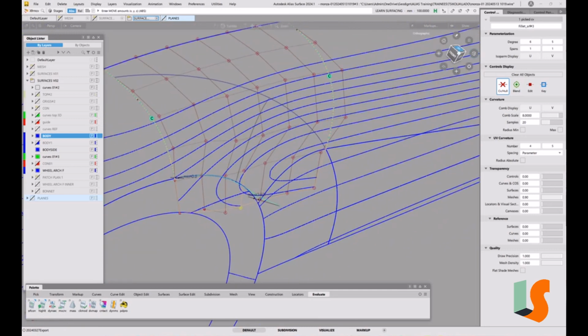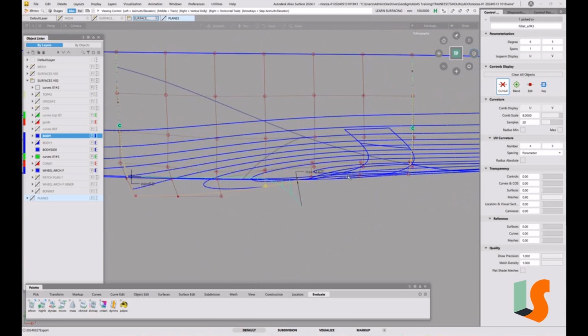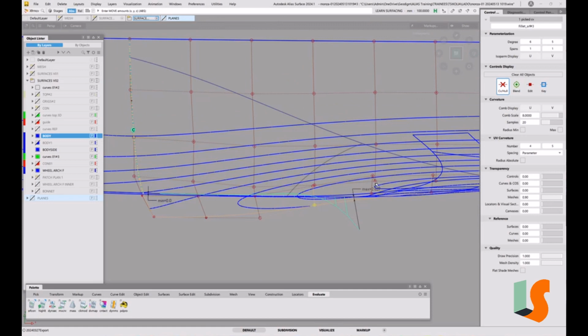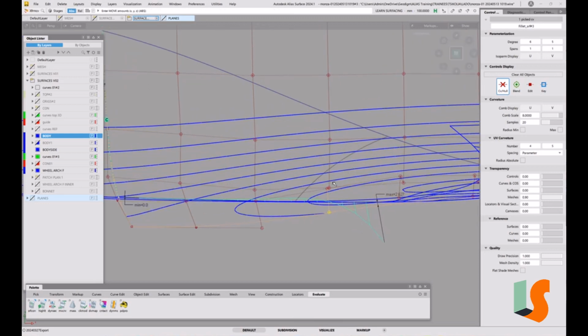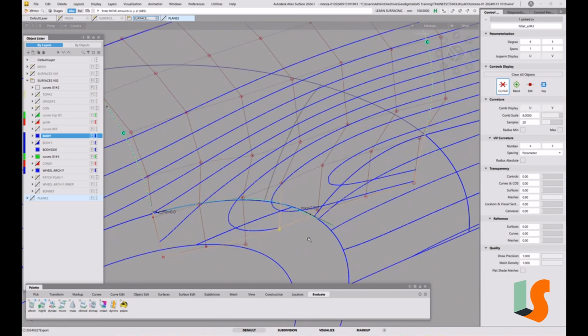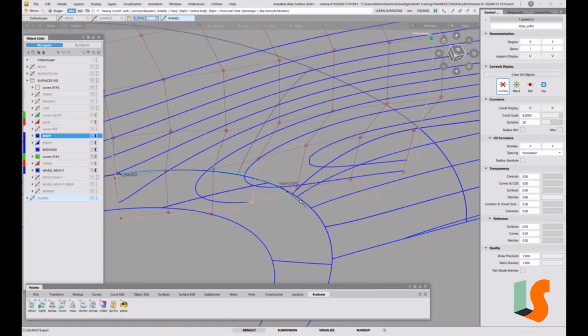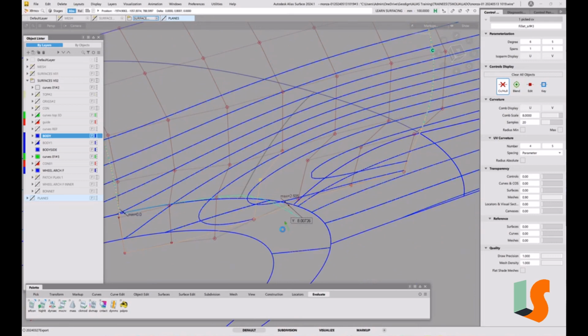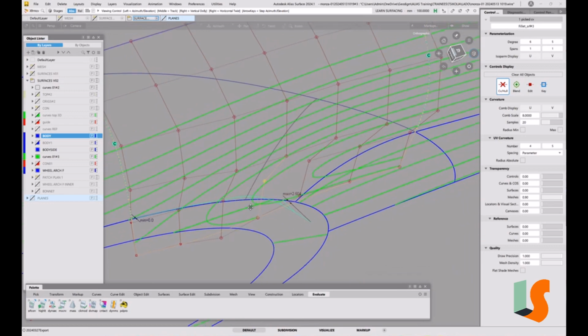So let's have a look at that in plan view or top view. So you can see the CVs cross over here, but that's perfectly okay. Then there's a transition. So here they separate out the other way, and this one in the middle could really go either way. It's got to be somewhere between that and that, to be honest. So we might be able to use that, or we need to look at those patterns, even though they look a bit strange. Let's push that one in as well. But we need to keep an eye on the patterns of CVs here.